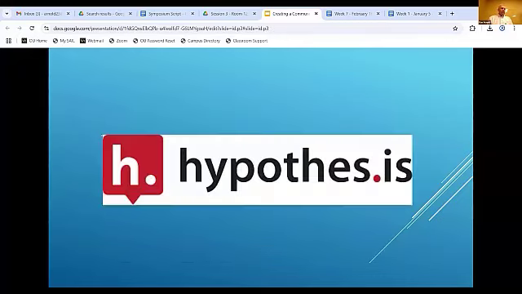And I came across a piece of software called Hypothes.is. I'm sure you probably know about it. I think there's others out there called Perusal. I believe Sarah uses that in her classes. But this is an open source free piece of software. So all the materials in my class are free.